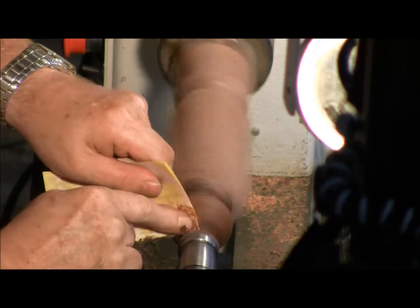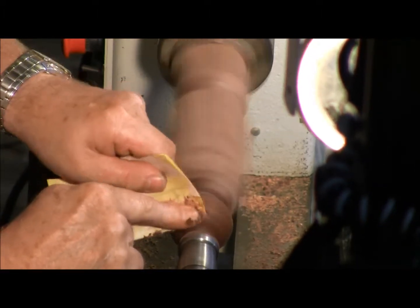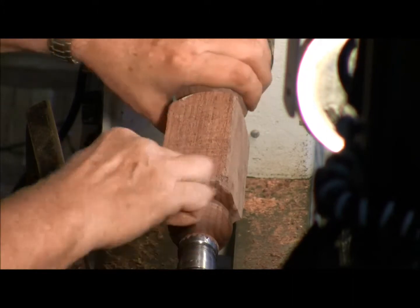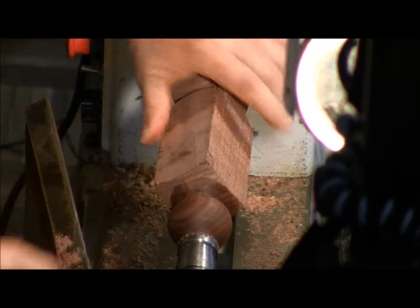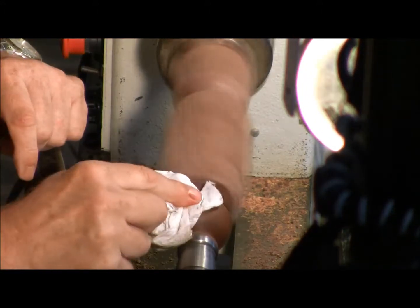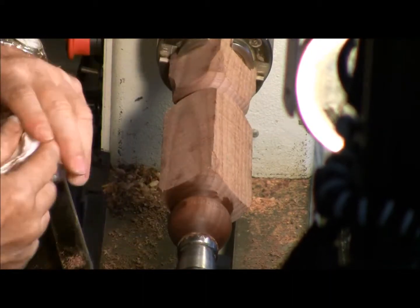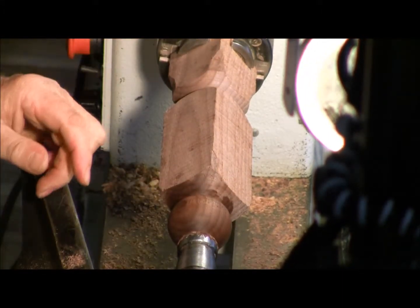So Mike, if you want to put a finish on that — how does shellac work? On this? Yeah. Okay, if you want to use shellac — shellac is the key to putting a glossy finish on it. But on bowls and everything else, when you put a real gloss on something, people don't like it as well as the way a more natural finish feels.